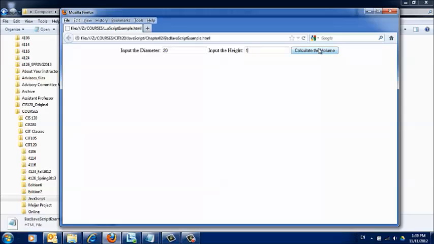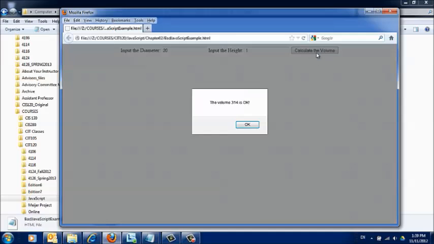The radius is still 10, 10 multiplied by 10 is 100, 100 multiplied by 3.14 is still 314, and times the height of 1, the total volume should be 314. In this case, the volume 314 is okay, because it is between 1000 and 50.